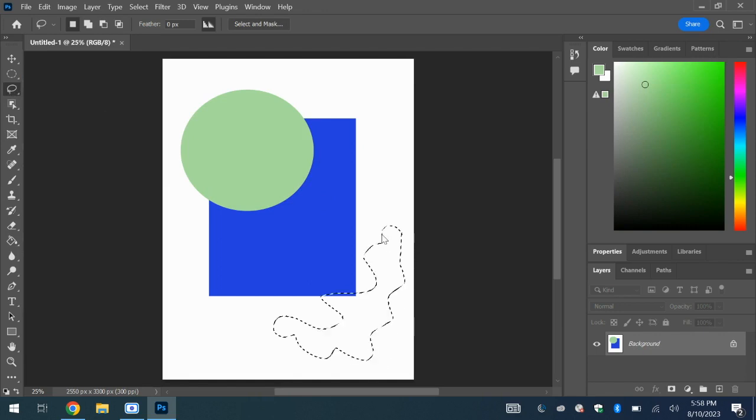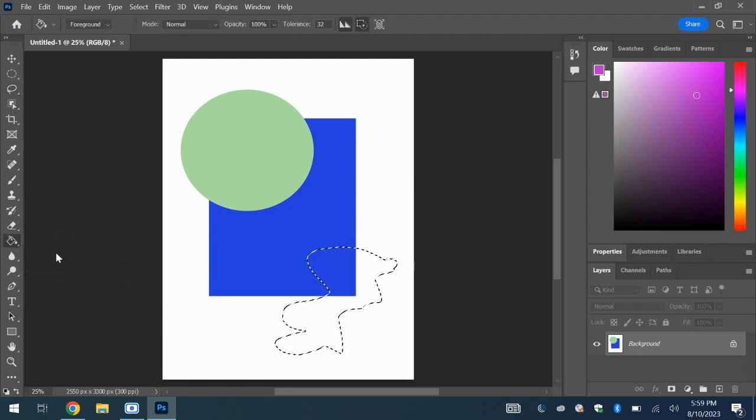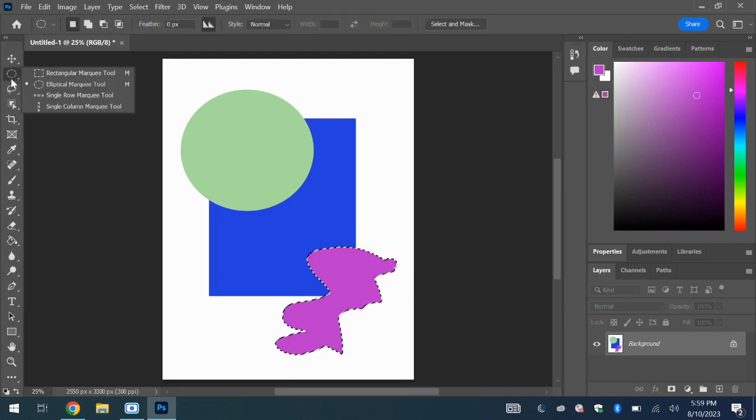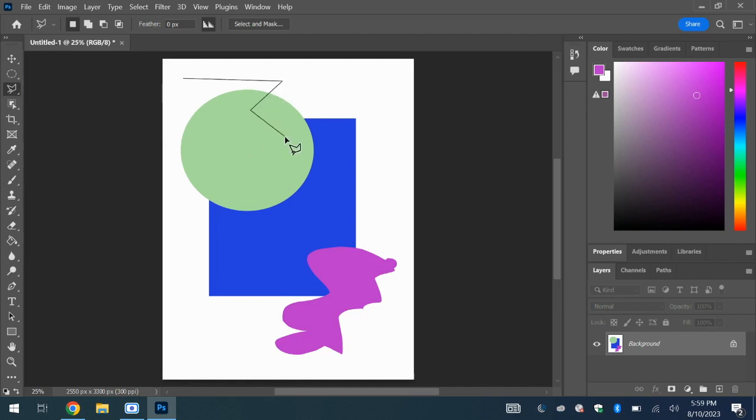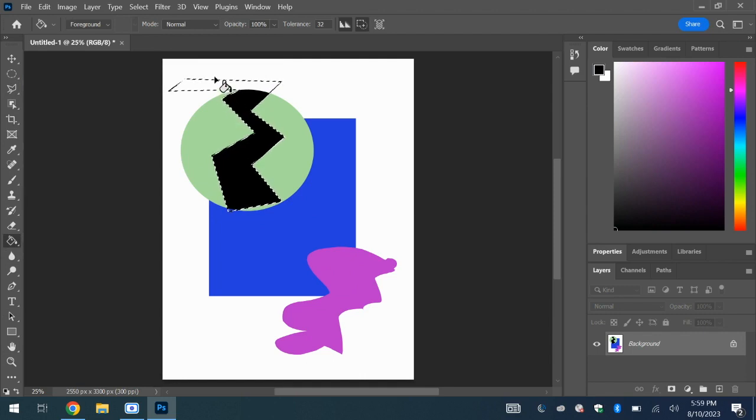These are the lasso tools, and I'm going to start with the regular lasso tool at the top. Okay, it lets you make sort of organic single stroke lines that will close when you let go of the clicker. I'm going to go ahead and fill it with a color from the color picker so you can kind of see the shape that I've made. And then there's a polygonal lasso tool right up underneath that one, and it lets you make stops as you click so that it's more of a geometric shape that you create as you go around. When you get to the ends, you can either close it or double click and it will complete the shape.